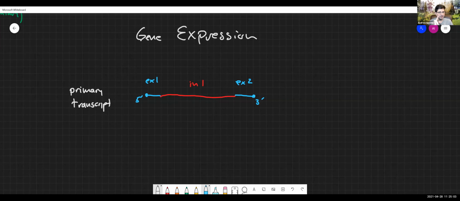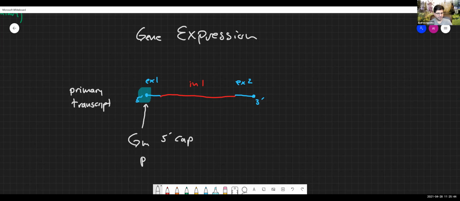And so I'm going to skip ahead here and go into RNA processing and just give you the quick steps. The first thing we need to do is protect this end from being enzymatically degraded. We need to protect the 5' end. And so we're going to cap it. And the way we do that is by adding a special methylated guanine. Okay, so think of it as methyl G. I guess you can say G subscript M. It's a methylated guanine. This is called the 5' cap.